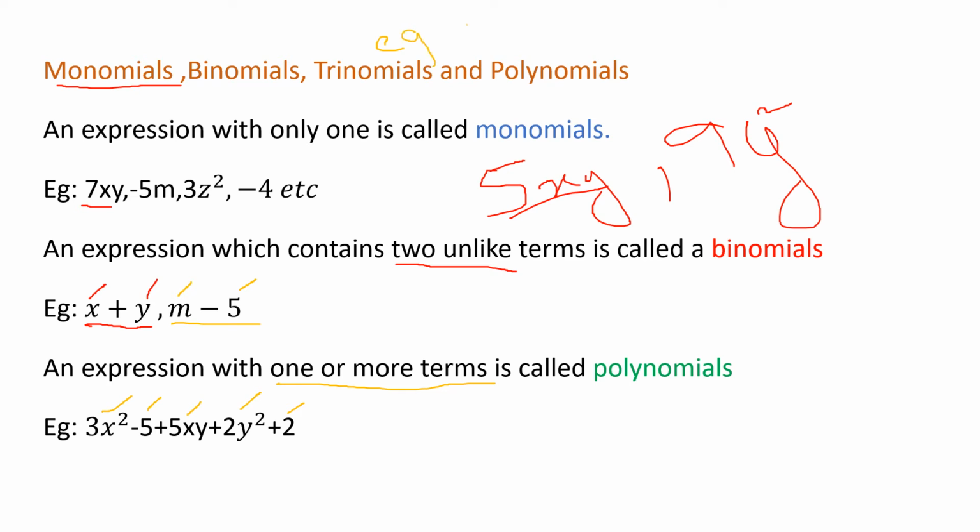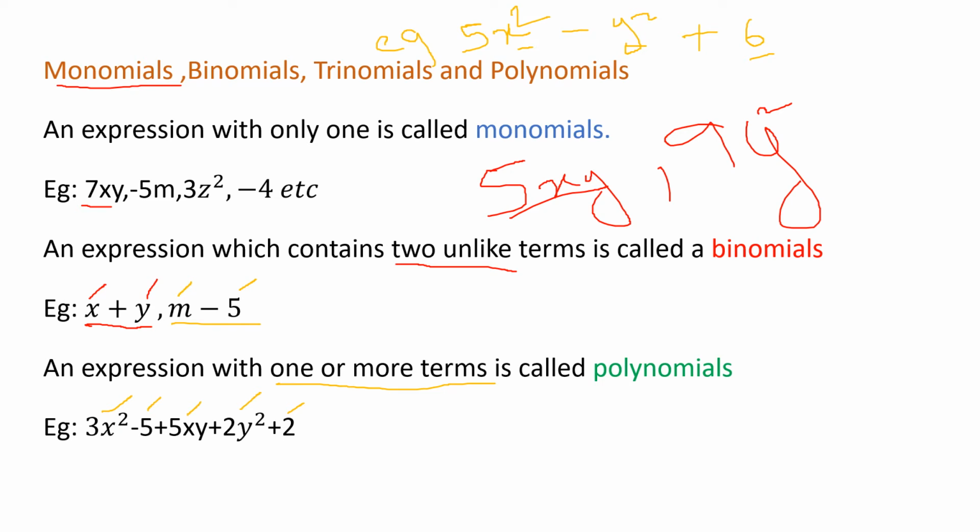So I can write 5x square. Trinomial means what? Three terms. Okay. 5x square, then I can write minus y square, then I can write one constant, plus 6. So this is a trinomial, three terms. You have an x square term, a y square term, and a constant term. Or you can write 5xy plus x square plus 10. So like that, if you have three terms, that is a trinomial.